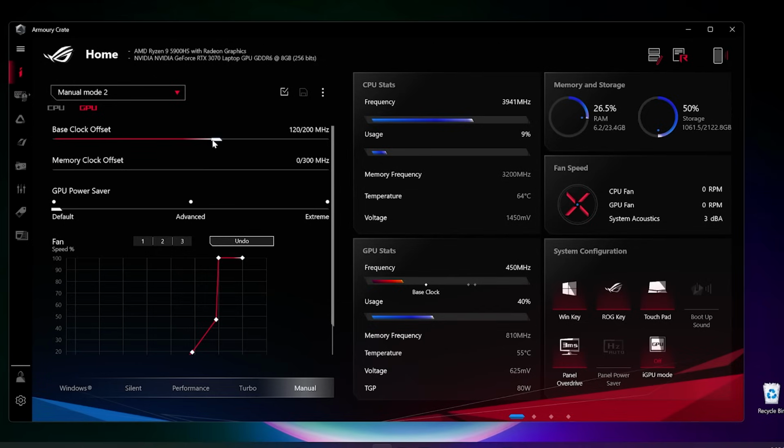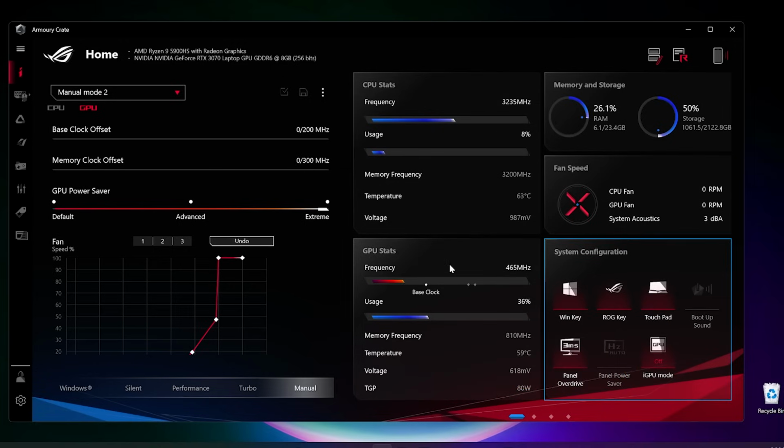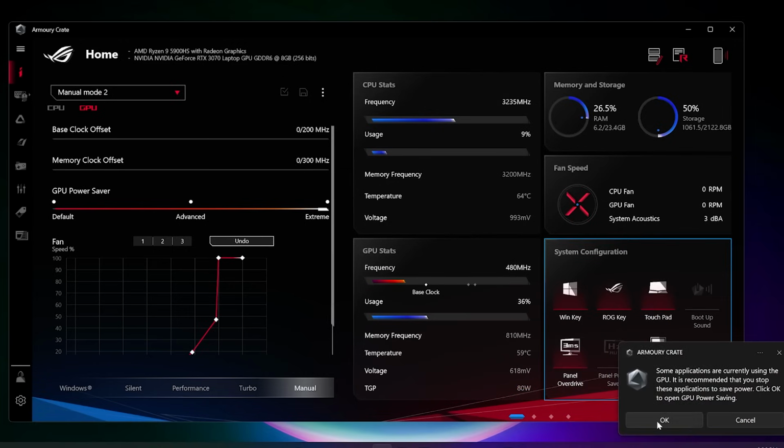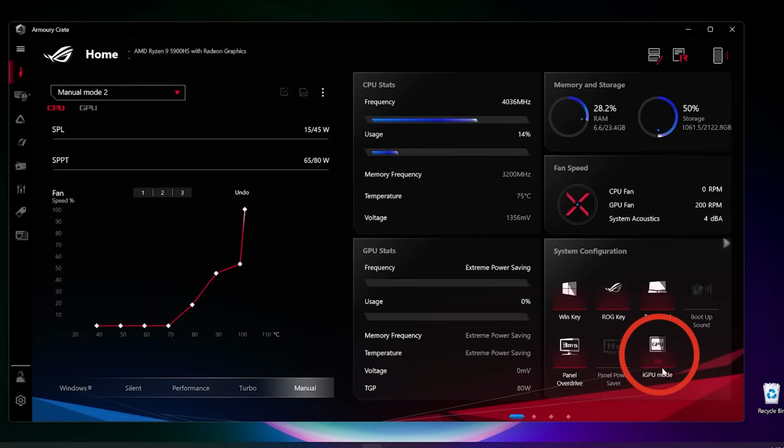I'll apply that, and I do the same for the GPU. Sliders all the way down, GPU on extreme power saver, fan curve as low as possible. If I can, I will do iGPU mode on. Sometimes you might have a program already using your GPU, so what you'll need to do is just close out of that program, which you can do right here in Armoury Crate. Then go ahead and swap over to the iGPU, and you can reopen that program now. Now with iGPU mode on, fan speeds and temperatures should be even lower.